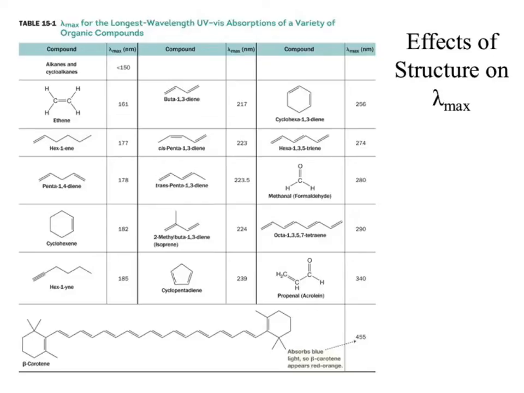Inverse. Meaning, as we increase conjugation, more double bonds, what happens? We see our wavelength get larger, the energy to excite those electrons gets smaller. And we start shifting out of the UV and into the visible light spectrum. When you think about color, those colored compounds are due to organic molecules and double bonds.